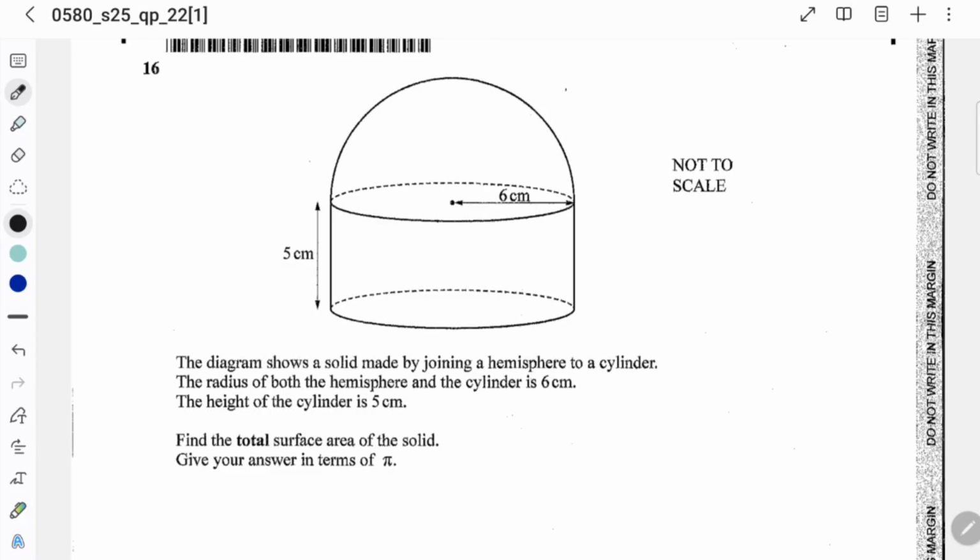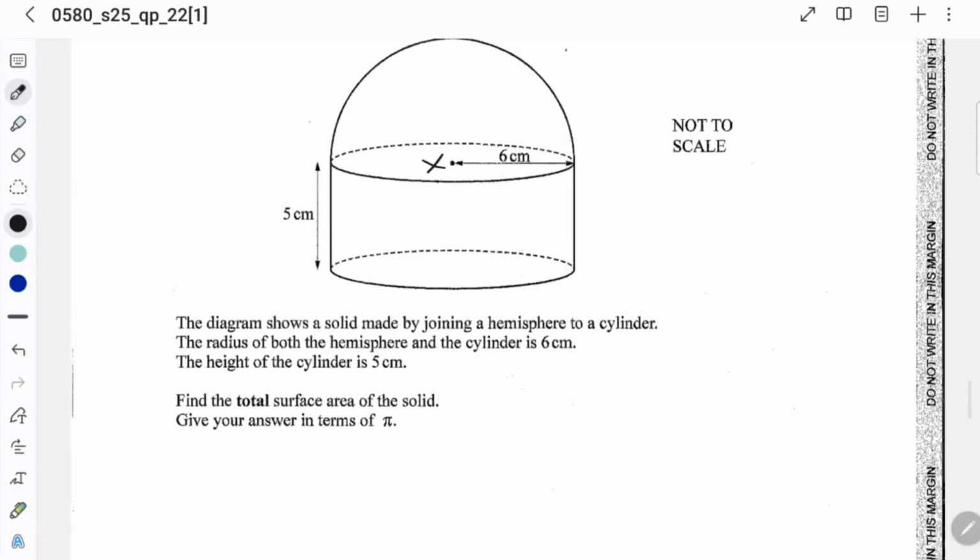Alright, so we just add it together, but we don't include this one. We just take the cylinder as an open cylinder, and we don't take this circular part of the hemisphere because it's a hidden part which is not coming in the surface area. So the curved surface area of the cylinder is 2 pi r h, and this is pi r square, and this is half of the sphere. The full sphere is 4 pi r square, so that will be equal to 2 pi r square.